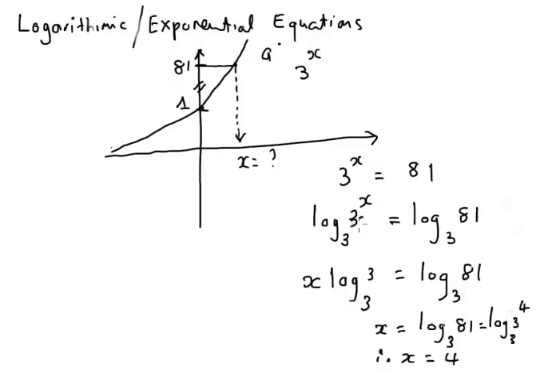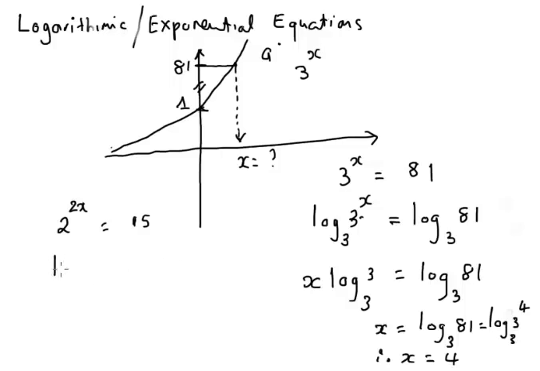Altogether. Now, because ln is on the calculator and log base 10 is on the calculator, if you get a problem like this, 2 to the power 2x equals 15, for example, it's crazy to imagine that 15 is a power of 2, isn't it? So what we did there, dividing by 2, trying to find out how many factors of 2 are there, we can't do it, isn't it? And then what can we do? We can either apply ln or apply log base 10.